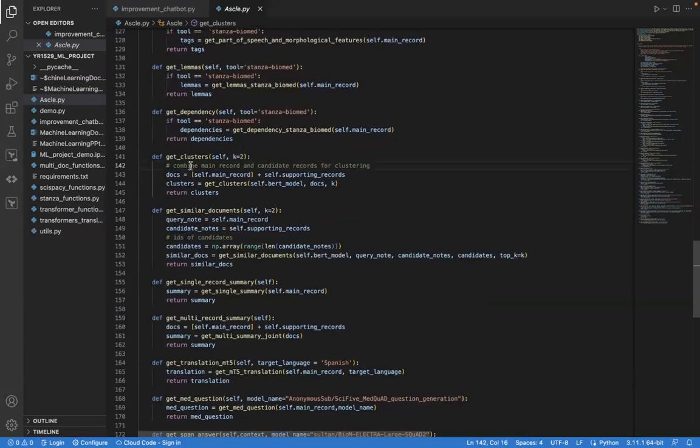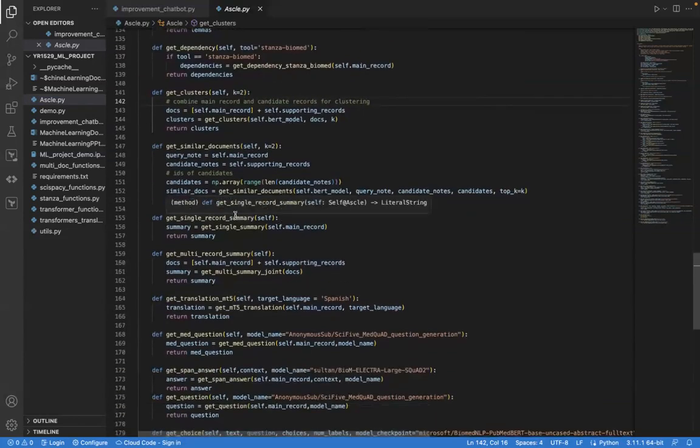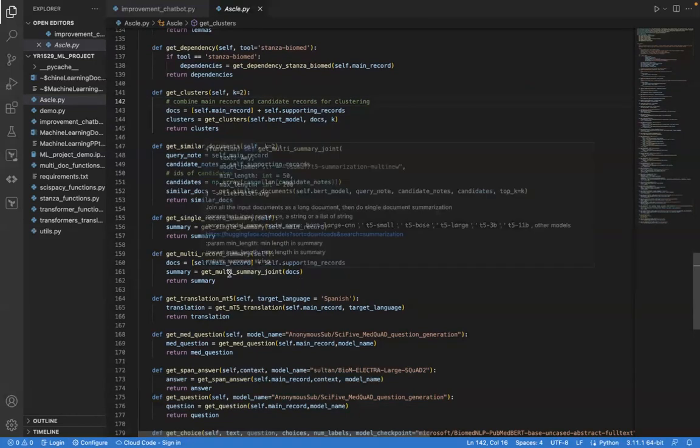We're also using clustering here to get the supporting documents. Suppose I upload 3 documents and then check for a fourth document, it will give me the cluster and the supporting records for the given query or document. It will also give me similar documents based on clustering. We can also get a single-record or multi-record summary using text summarization. I took this use case as an improvement, and I will be discussing it more going further.